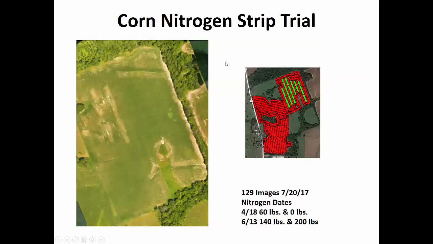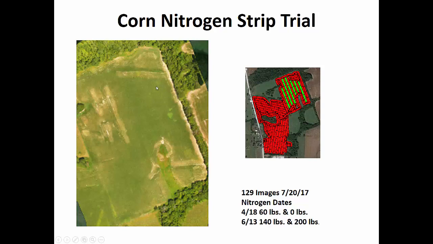So some of the trials that we do might be related to nitrogen. If you look at this specific field up in this corner of the map on the right hand side of the slide, you'll see some different streaks. One of the passes is splitting the nitrogen application from 60 to 140, and some of the passes got 200 pounds at side dress. And the idea from the imagery: can we see any differences?